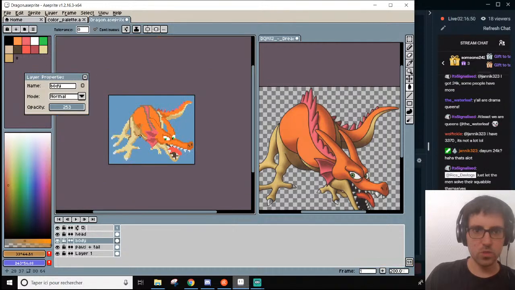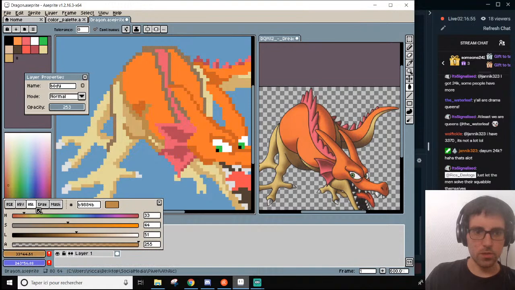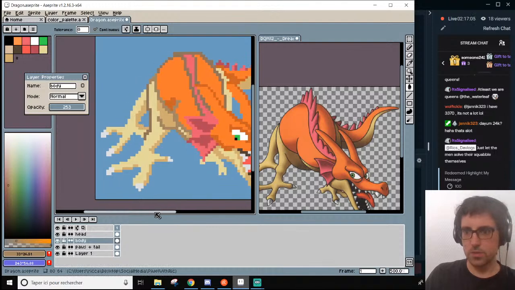Whoops. What about this color? Yeah, we need to desaturate colors. That's the way to go. Desaturating colors is what we need.